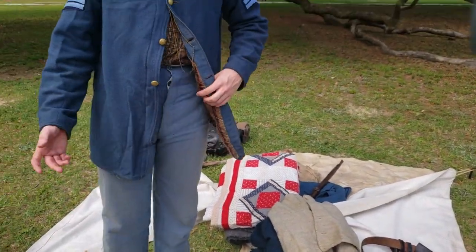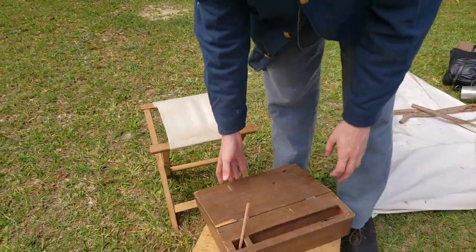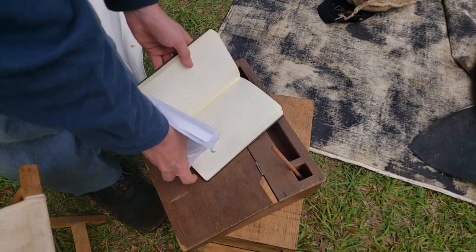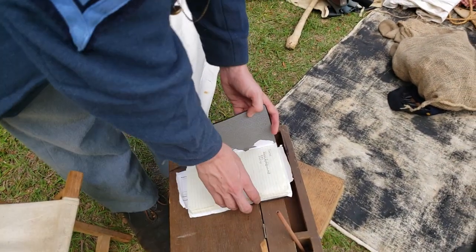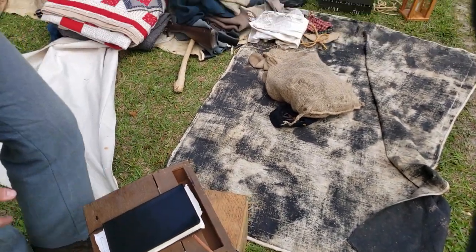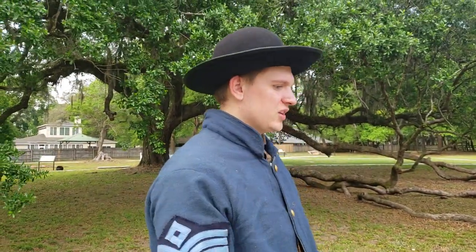Other than that, there's other duties which soldiers would take on, such as the sergeant duty. The sergeants may have a desk or they may not, and they'll have to do paperwork to know what's going on with the unit. So they'll have everything from morning reports to weapon reports. They'll have in their book probably the names of all their men and their ranks, so they can go, well, this is how many people are in my company. They'll also have probably a list of orders and really just depends from there what the soldier's preference was. They could take all of this, they could take none of it, they could have one or two of these items, or they could have none of these items.